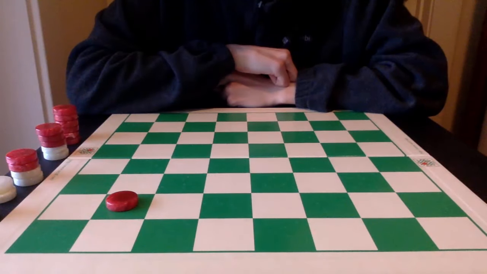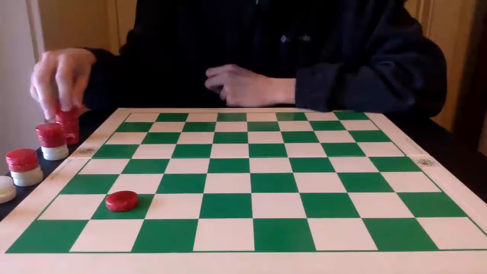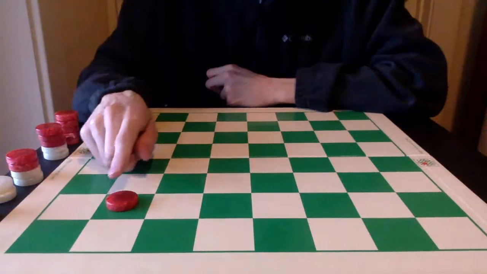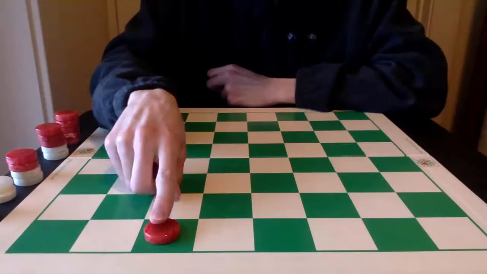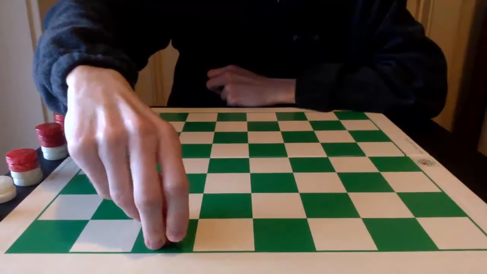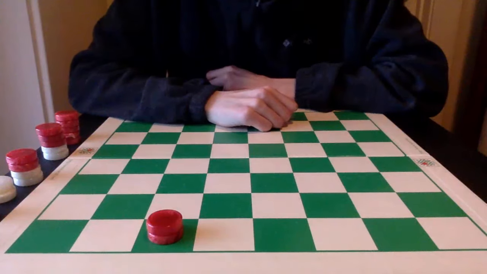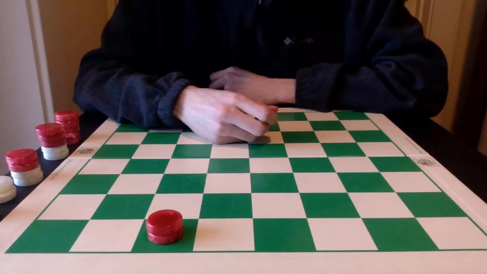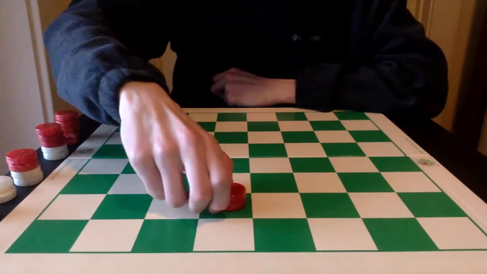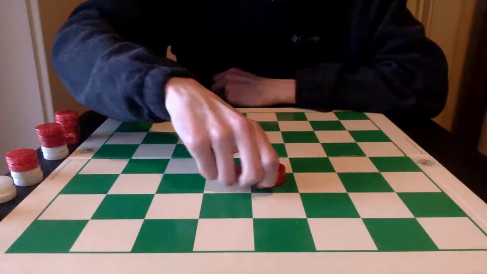What are kings? Kings are pieces that are promoted once they reach your opponent's back row. Kings are represented by placing another piece on top of it. So here, for example, the red piece is going to enter the back row, and it will be represented as a king as such. So kings are powerful. They can move forward and backward and can jump forward and backward. Again, one square at a time, but still very powerful.